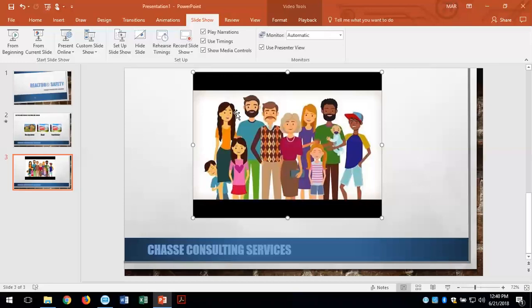So one of two things needs to happen. Either you need to have your computer hooked up into the projector with audio, so HDMI or USB, with a projector that has speakers, or you have to have your computer itself up loud to play it as well. And I will say that, a lot of times, unless you have less than 20 people or so, the computer really can't project the audio very well. So again, one of two things has to happen there. If you're using a microphone for your presentation, you're going to want to take your microphone and put it down to your computer speakers in order for everybody to be able to hear it.